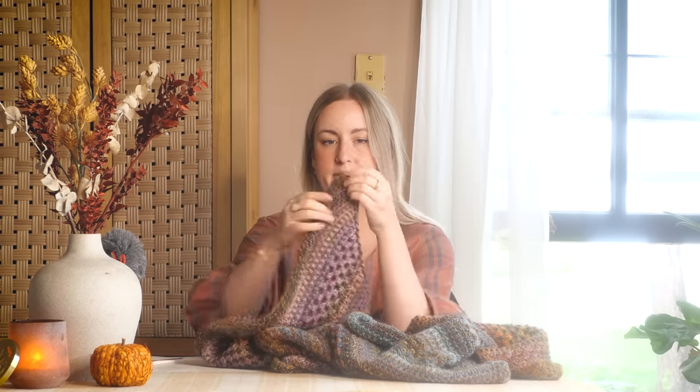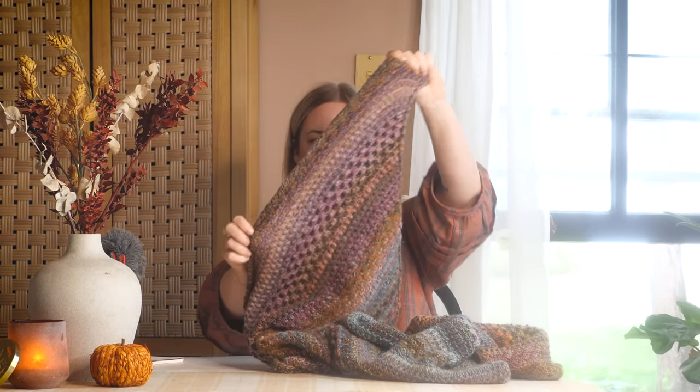I also wanted to create a worsted weight yarn, which I was able to do. The only modification I made was when Casey from Young Folk Knits advised me to add a little bit of length if I had extra yarn. I didn't have a ton of yarn left over — just a little strip — so I added a bit and my shawl ended up measuring exactly 65 inches, which is what the sample called for. I still wish I could have a little more length so it stays on my shoulders more easily.